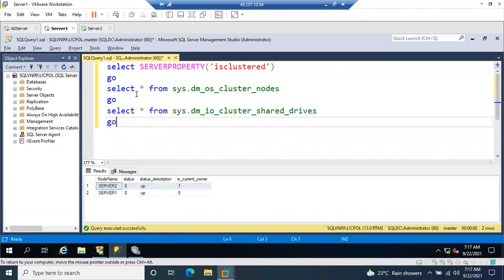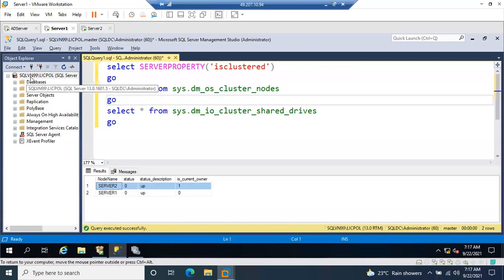Now check here, right now node 2 is the active node, right? That's why node 2 services are running, and in node 1 services are not running right now.